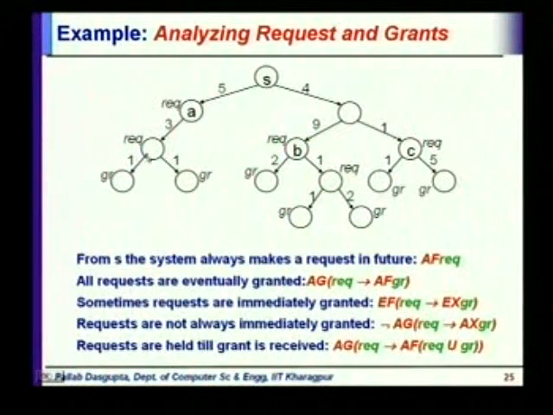So, you look, wherever we make the request, we hold it until the grant comes. Here also we hold until the grant comes. Here the request is held until the grant comes, right. So, this part is actually true everywhere, and it is true vacuously in those states where request is not true. So, it is vacuously true here, here, and here. So, that is how this whole thing holds. Clear?